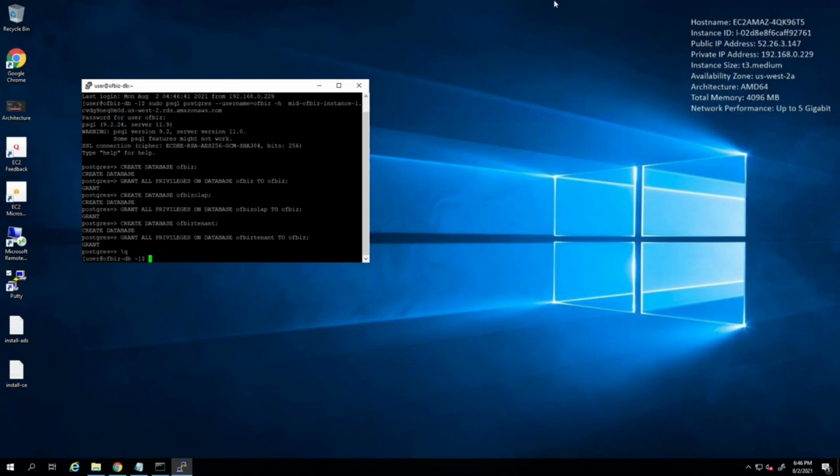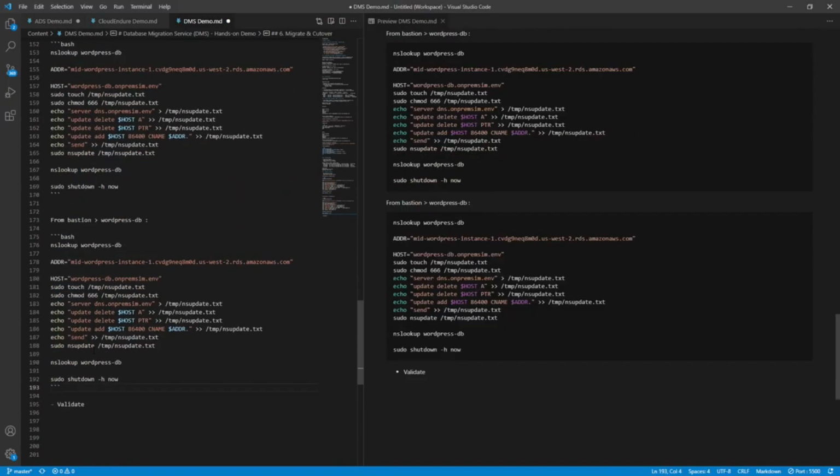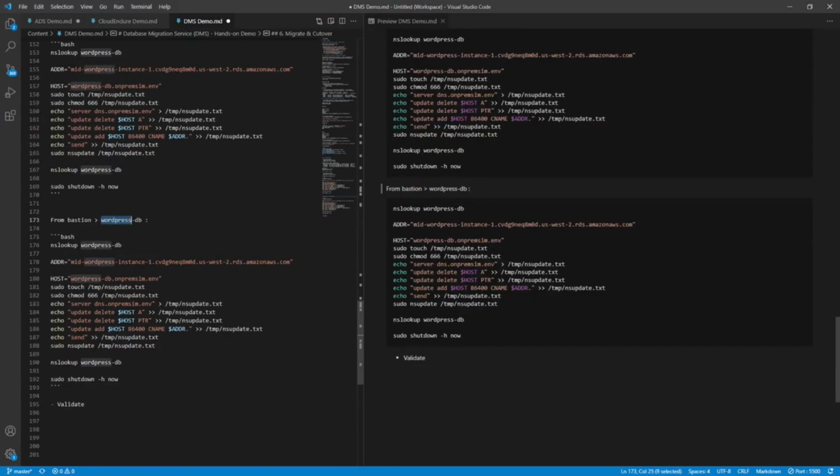We'll do similar steps for the offbase server as well. So the only difference is this is offbase DB.